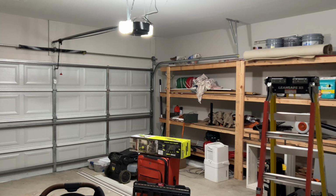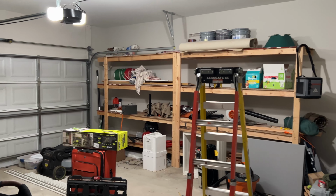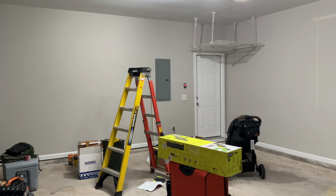I'm in my new shop. It's a 2-car garage. And so one of the first things that I need to do is get all of my tools, even my lawn care tools, off the garage floor and onto the wall so that I can go ahead and get to work on building my outfeed table, my cabinets, all the main functions of the shop. So in this video, I thought, why don't I compare Ryobi Link as far as wall storage and compare that to Milwaukee Packout.